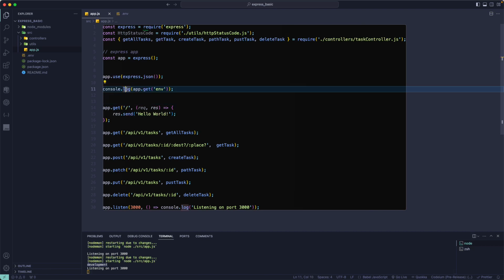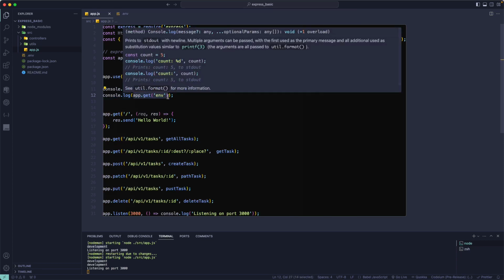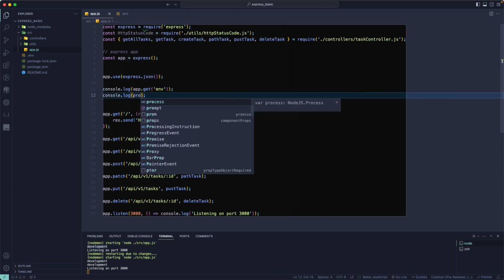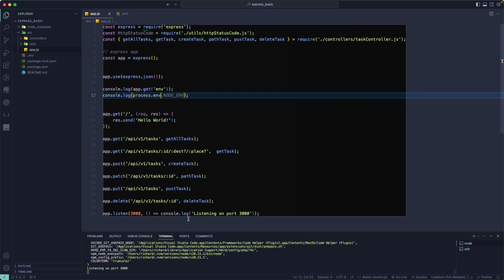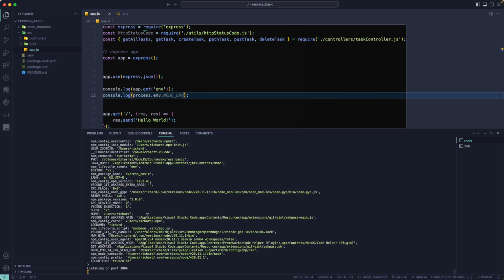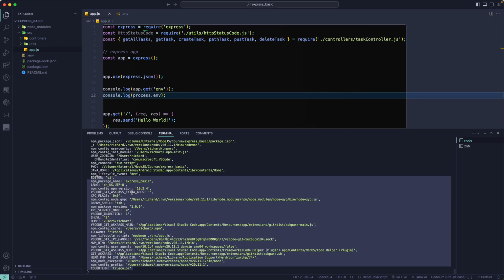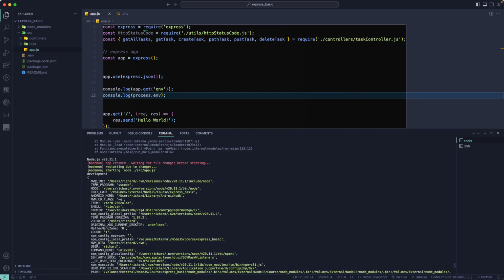We can also make use of the Node environment, so let's set process.env over here. Once I set that, I can get the different kinds of configuration that is currently configured with our Node.js, right? So this is the NODE_ENV that is set up over here.